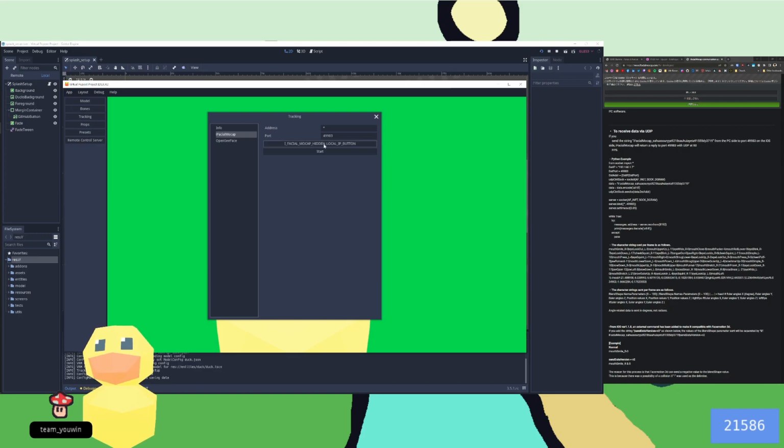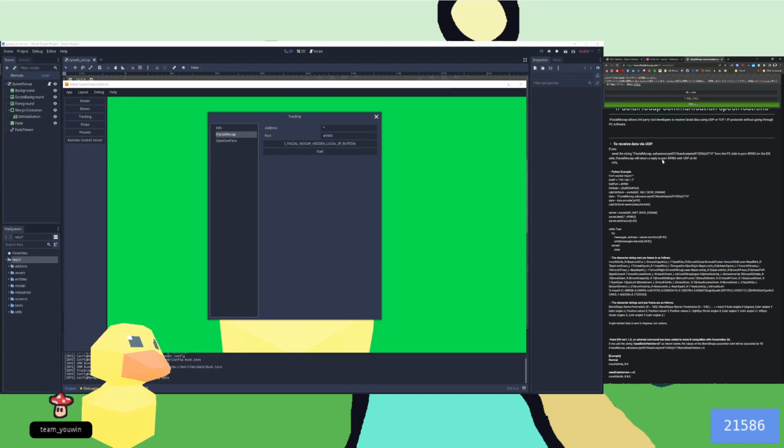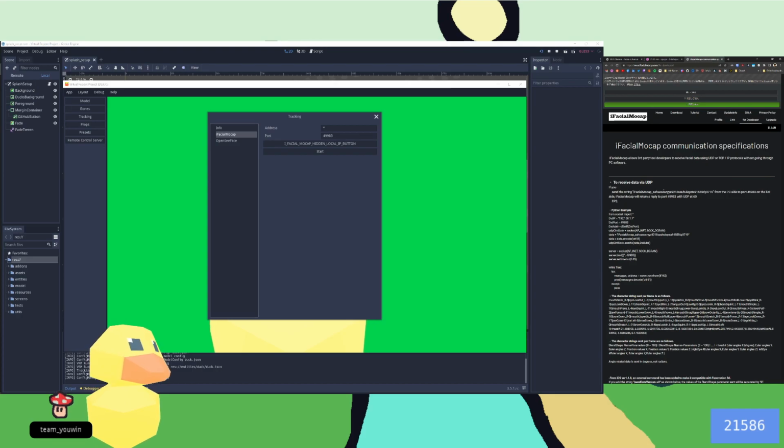iFacial mocap hidden local IP button. Yeah. So I don't really know how other projects do it, or if I'm able, or if the iFacial mocap stuff exposes. Actually, it's possible that I could do this in the opposite order. So there's an iFacial mocap server.